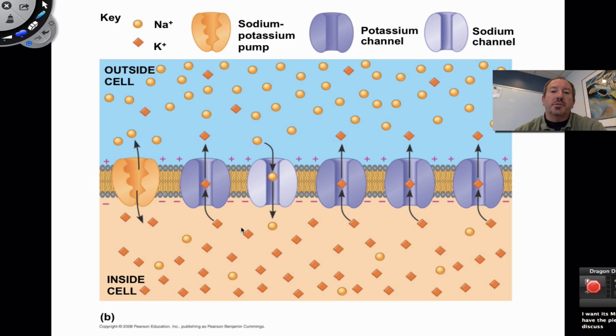So this picture right here, I like it. It's a little busy though, so don't get freaked out. These little diamonds right here are potassium, and do you see how it's highly concentrated in the cell? These are the passive channels, so it's leaking out, leaking out, leaking out. There's a little bit of leaking of sodium in because it's high on the outside. So our conversation from this point on will be about a special kind of ion transport.